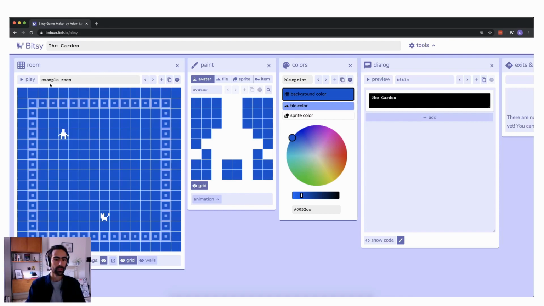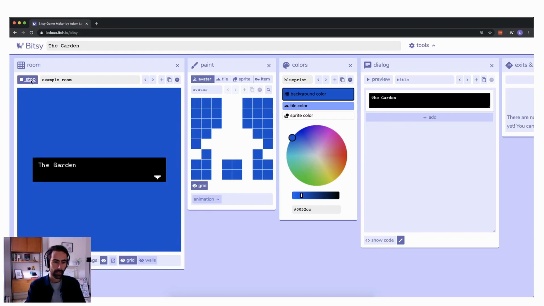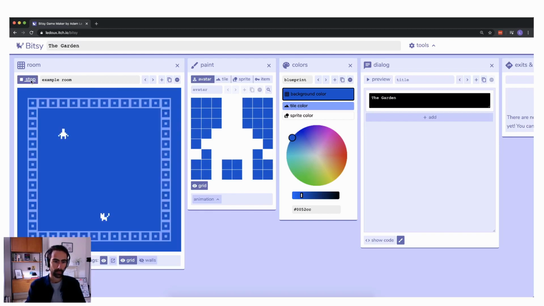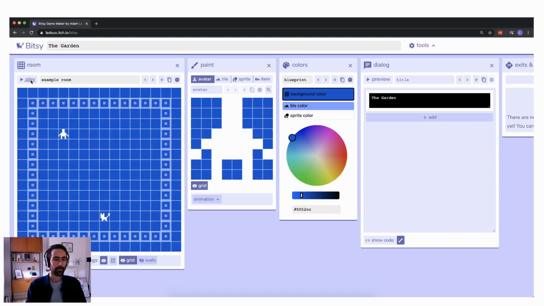So let's have a look at what the game is doing already. If we click play here, it's going to load into the game as it is. So we can see that the title showed up, and we have this character that we can move around the screen. There's a cat down there who will talk to us if we go and speak to the cat. These blocks around the edge, they don't do anything, we can move through them. Okay, and that's all we have.